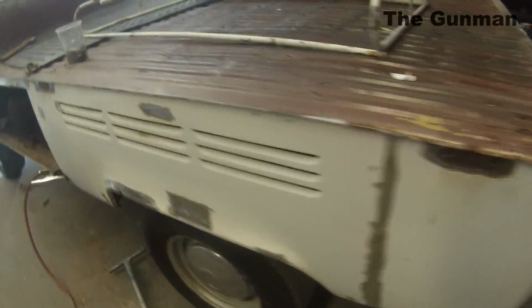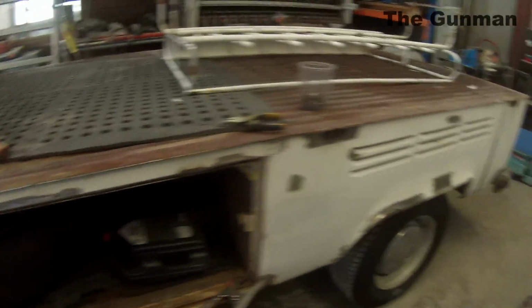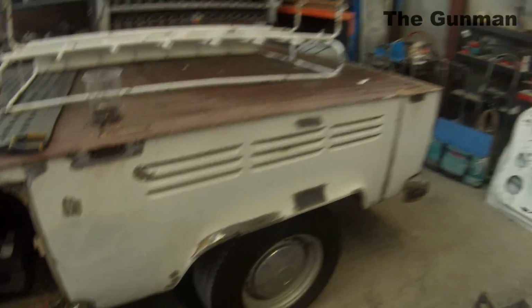We also did the tray there in some Raptor liner, which some of my viewers may have already seen the review and demonstration I did on the Raptor liner. But here's a bit of a look around at the damage that we've got.